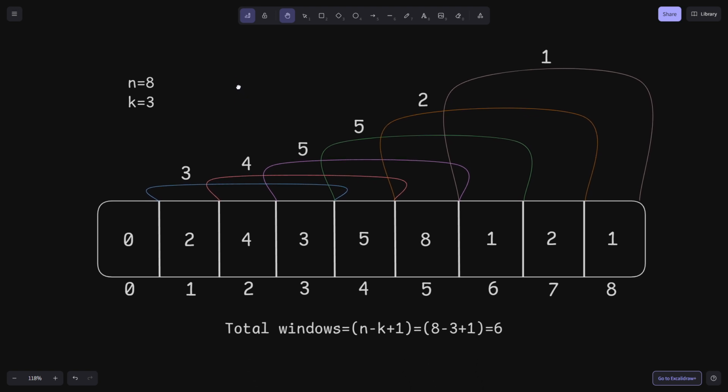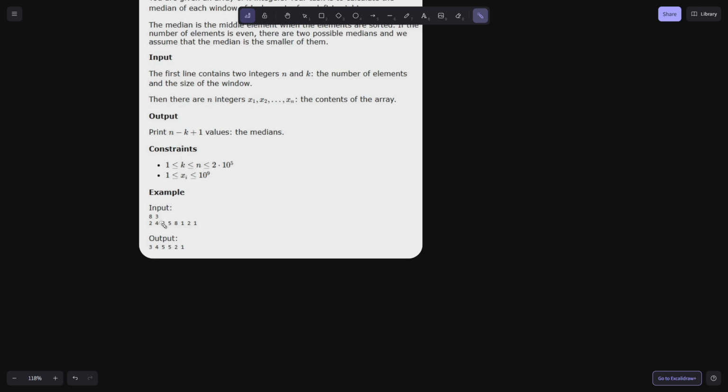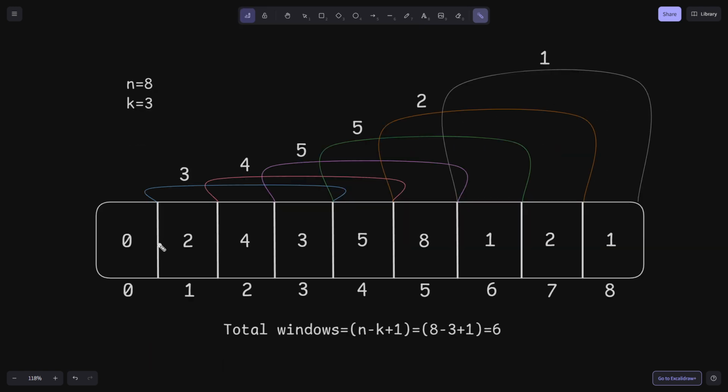So this is the array given to you, right? Since I want to use one based indexing, I have added a dummy value of 0 at the 0th index, so that I can represent the given array in one based, that is from 1 to 8th index. So this is the original given array from 1 to 8, and since the value of n is 8 and k is given as 3, the total number of windows of fixed size will be equal to n minus k plus 1, 8 minus 3 plus 1, that is 6. Since there are a total of 6 windows from left to right, I have marked each of the windows with different colors, and on top of that I have written the expected output.